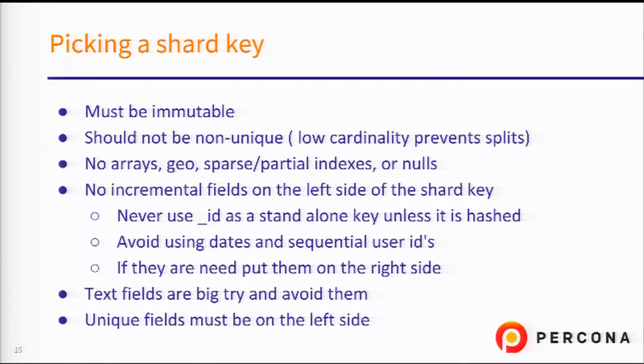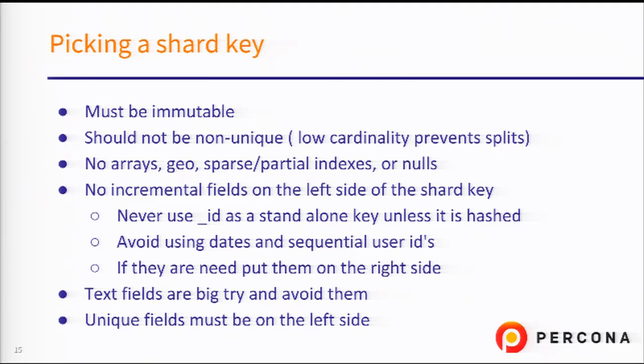But picking a shard key, there are some very poignant rules that you should follow. Some of these are in the Mongo manual and some of them aren't. It needs to be immutable. If you try to change the value that you've picked for a shard key, it will error, and so you literally have to delete that record and recreate it to be able to change that value.